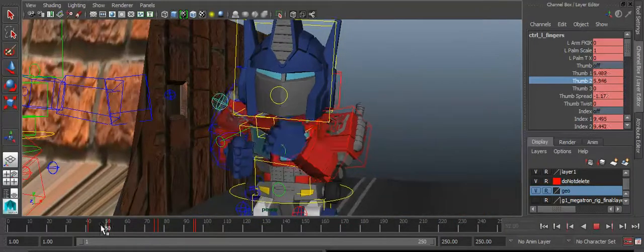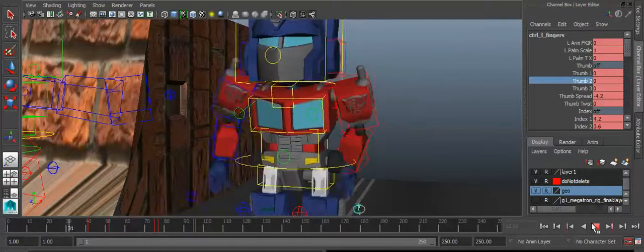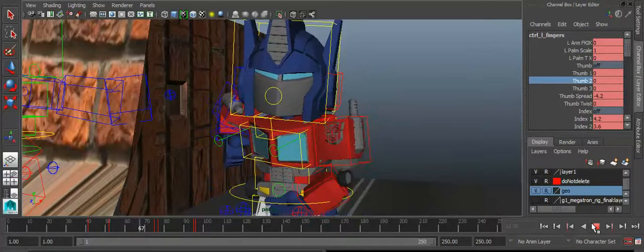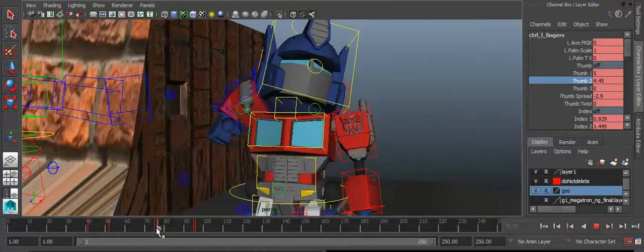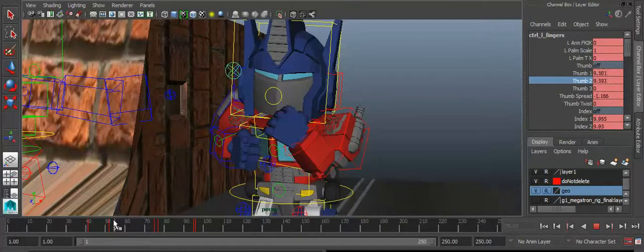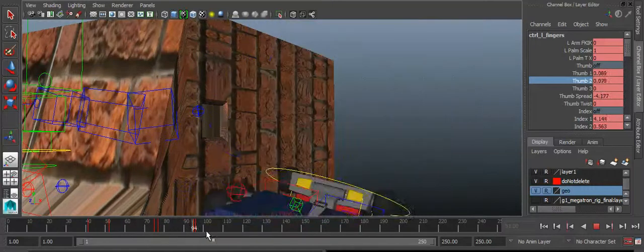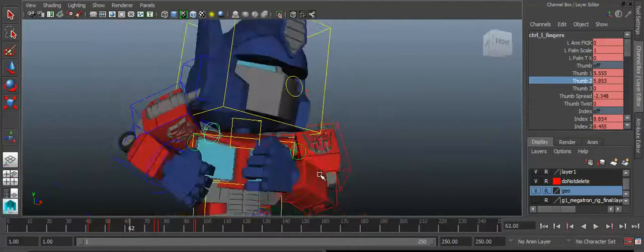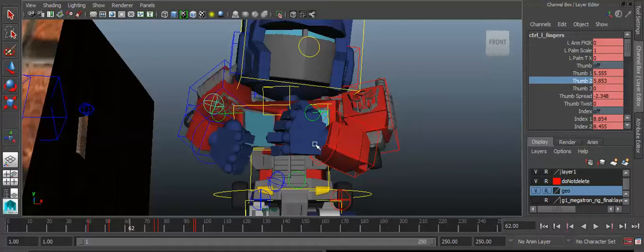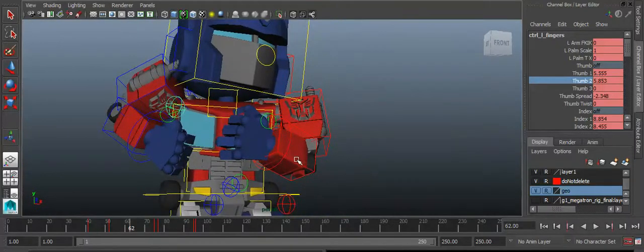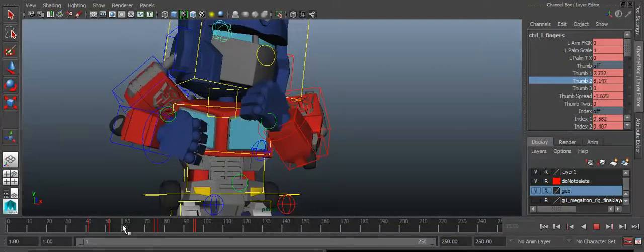And when we look at the animation, now one thing we'll want is when he's got his fists up in the air like that, we'll want him to do a bit of circulating his fist kind of a thing. So we'll put his fist up in the air again. Let's go to the right spot there.